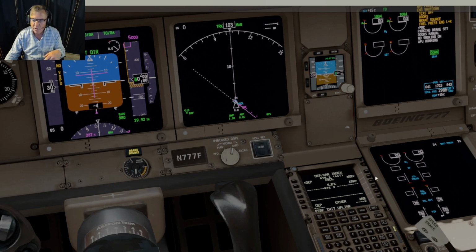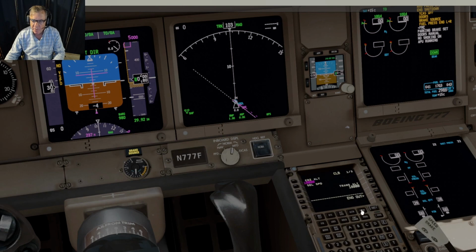Our arrival here, Kennedy, is the Kingston. We'll say the ILS 4 right. And there we go. And so legs, route data, load. There they are. This W means winds. If you wanted to change which winds you updated, you could change the altitudes if you wanted, and then upload the winds for certain altitudes. But we'll just keep these.